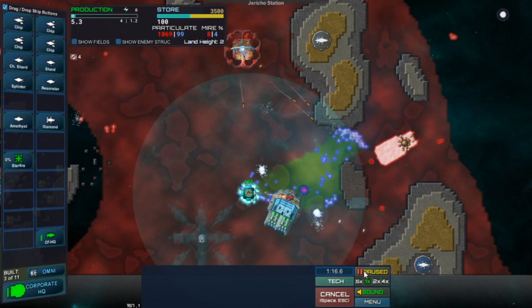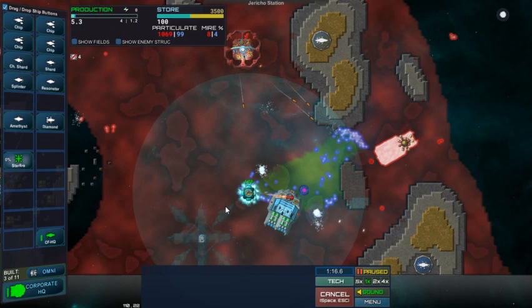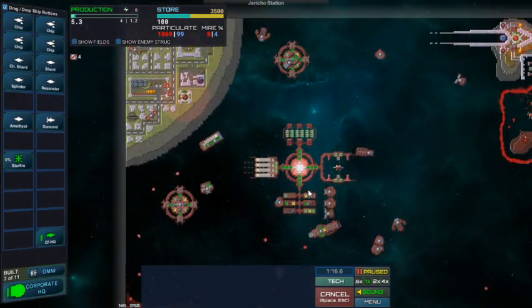Where it'll be safe. Did I get those dischargers? I did not get the mine dischargers. God damn it. Well, maybe I'll be okay once the Starfire gets up and running. Maybe. 100 seconds, it might be up and running by then.